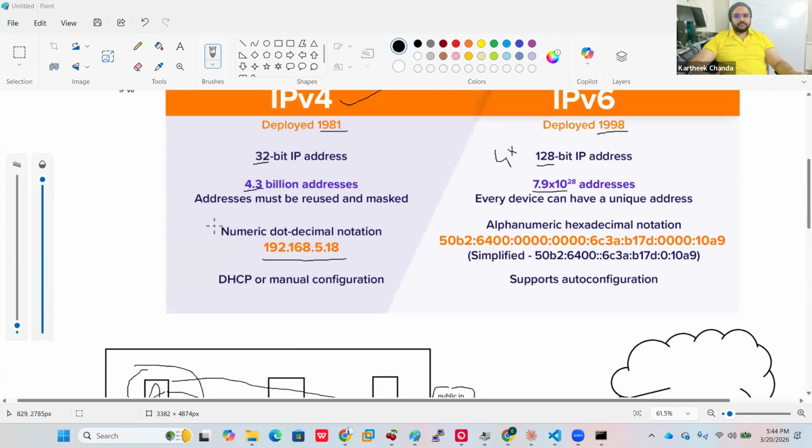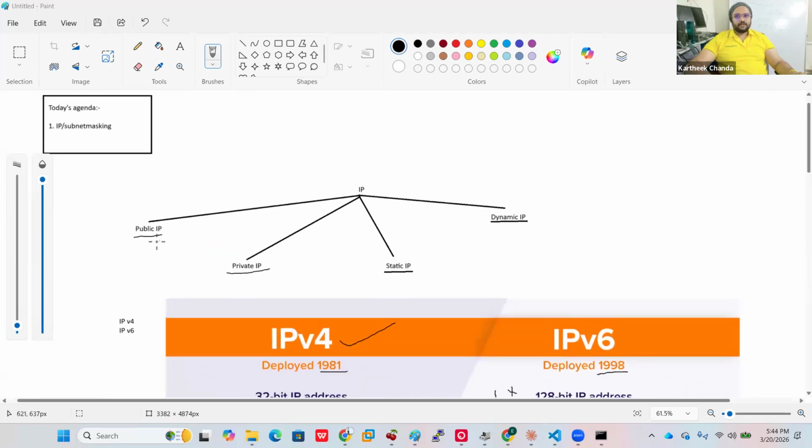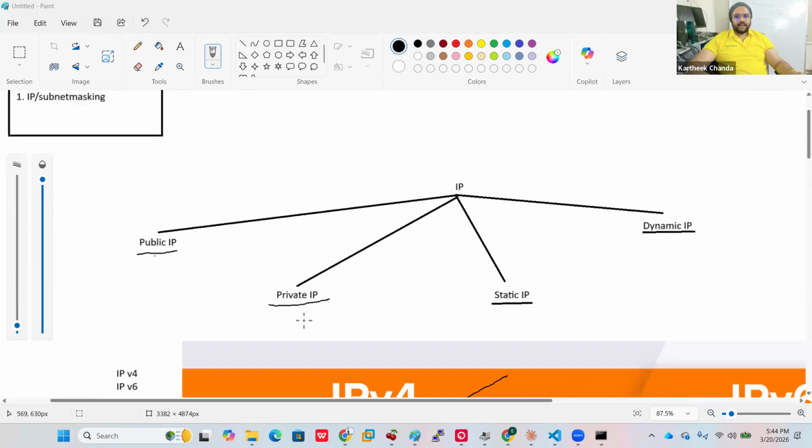Got it, guys, so far about IP addresses. We have seen public IP, private IP. Static means fixed IP. Dynamic means temporary IP. The IP addresses which we are assigned, public or private, are by default dynamic.